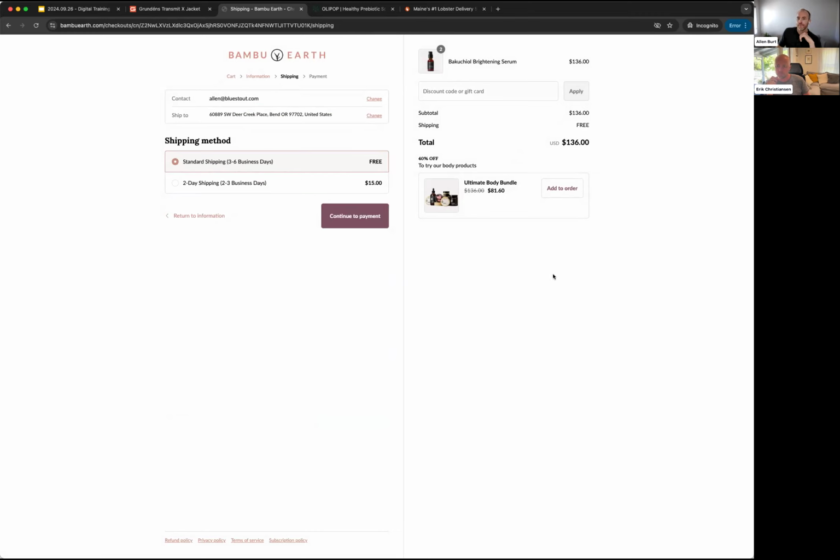I like that they are running a 40% off the Try Our Other Body Products Ultimate Body Bundle. The thing I dislike about the Ultimate Body Bundle in this position is that I don't know what that is. In this scenario, when we're focusing on optimization, I would be highly skeptical of throwing this in the checkout without the ability to A/B test it, because I'm going to go, oh, 40% off the Ultimate Body Bundle. That's $136 purchase for $81. Like, what do I get for that bundle? And I'm going to get out of here.